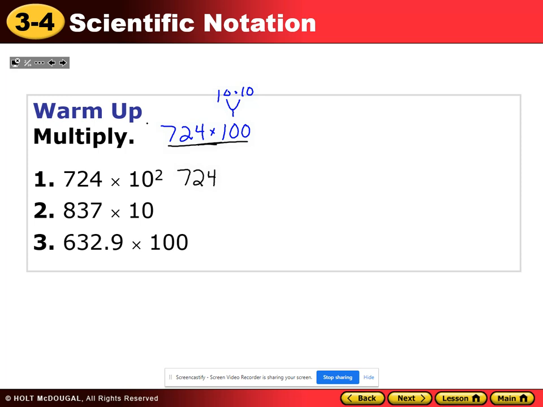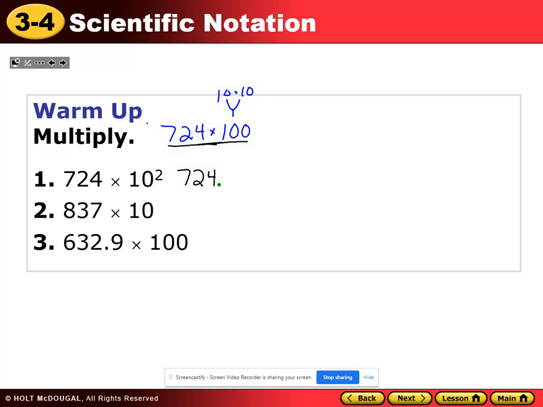Where is the decimal in that? All the way at the end. You must always start at the decimal. Always at the decimal. This is the big problem because in other grades, you only work with whole numbers, so it's just, add zeros on the end. No, you must always start at the decimal.